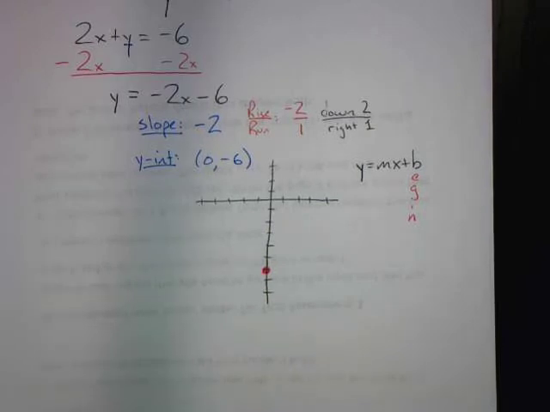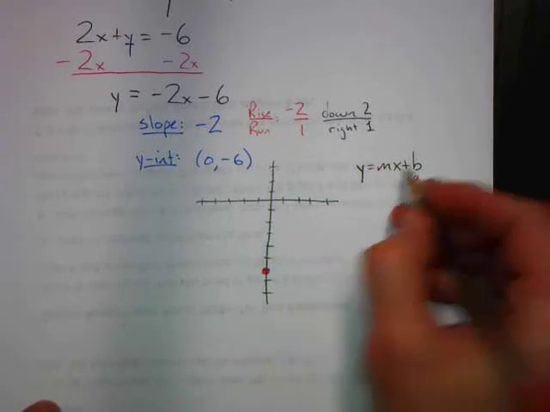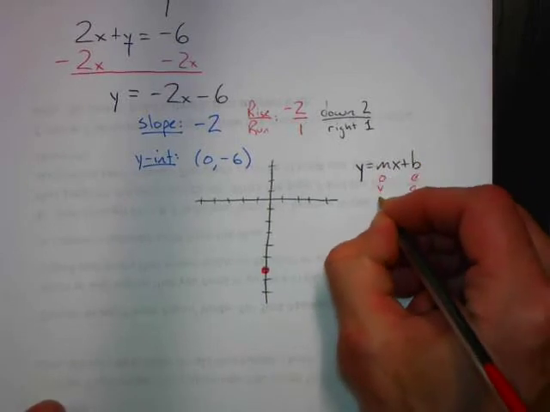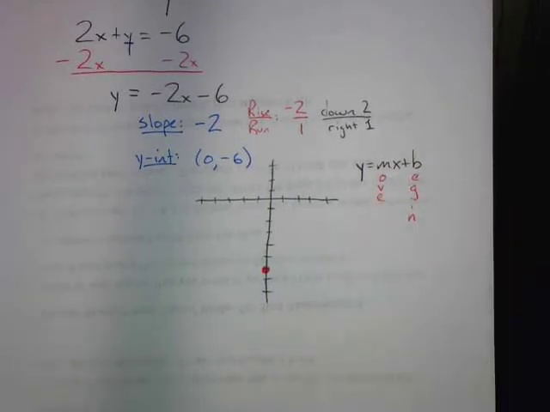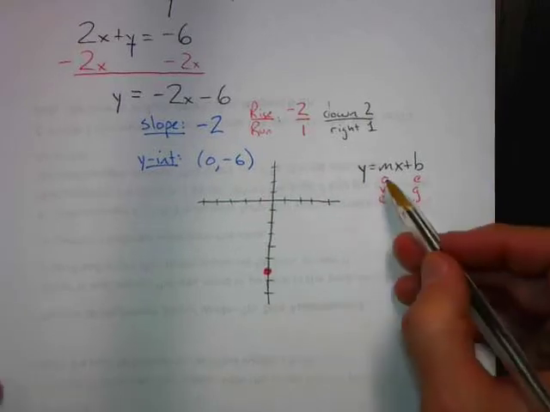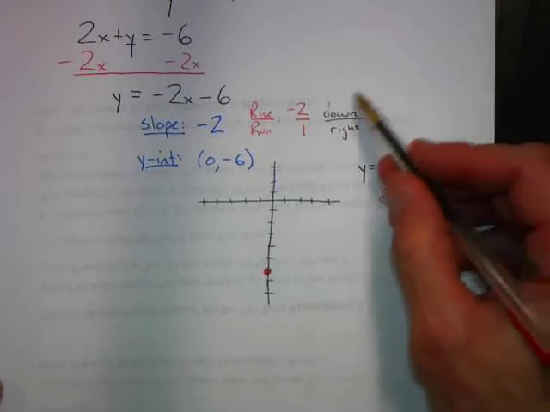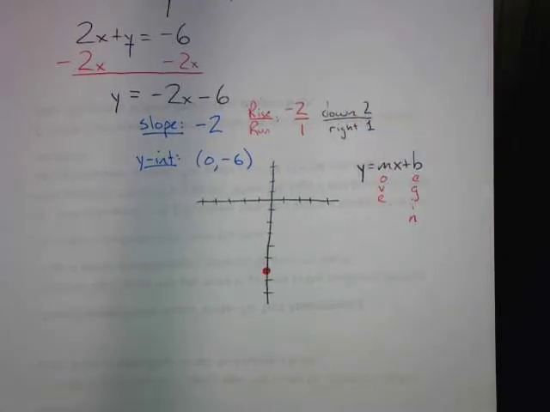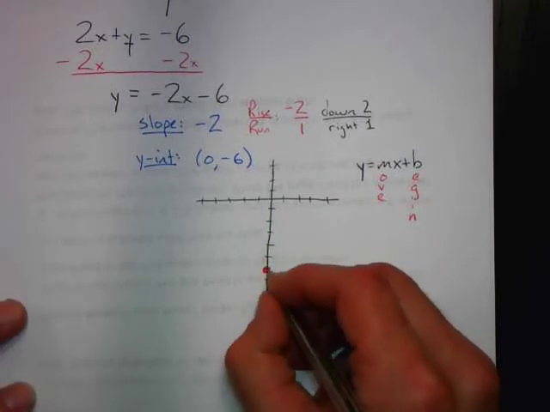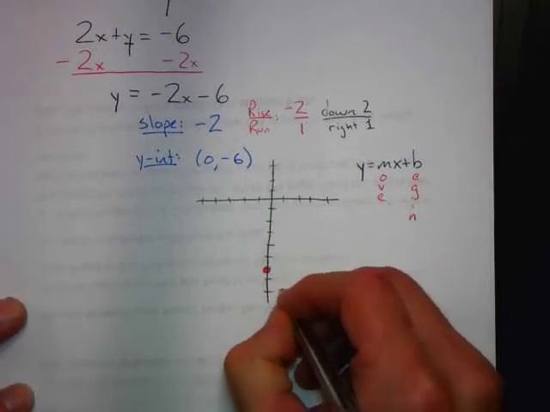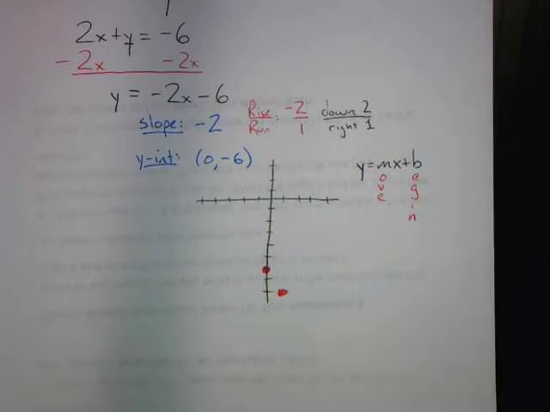Then all we need to do now is move our slope. Describe using that slope description to move from there. We can say that the m stands for move. So we begin at our y-intercept and we move our slope. From where we are, we can move a slope that is down 2, right 1. Down 2, right 1. There is our second point.